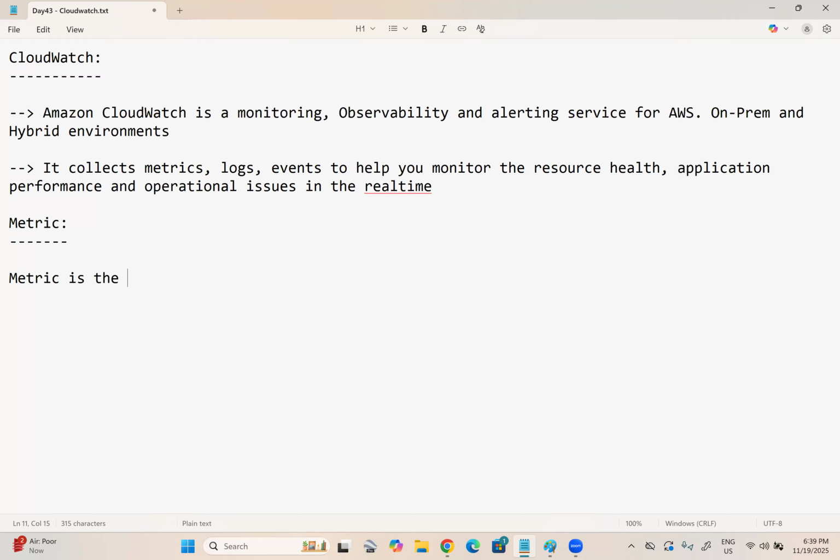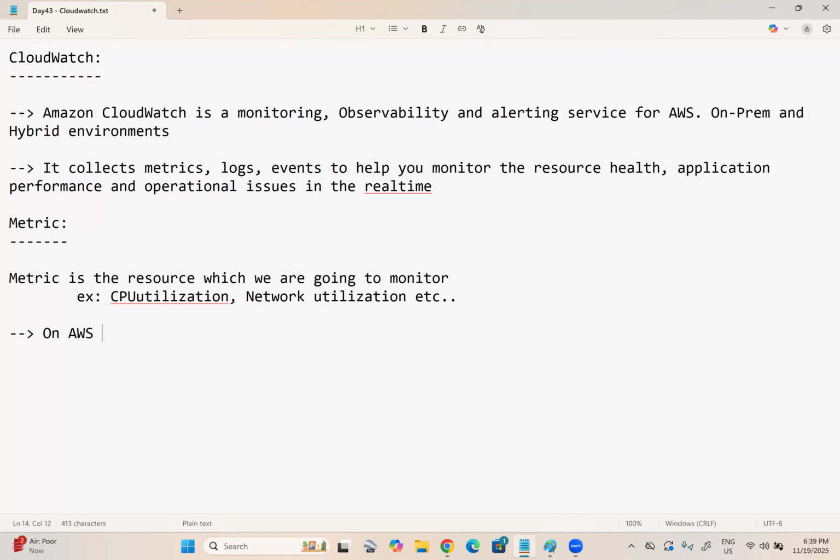A metric is the resource which we are going to monitor, for example CPU utilization, network utilization, etc. And on AWS CloudWatch, there are two types of metrics available.